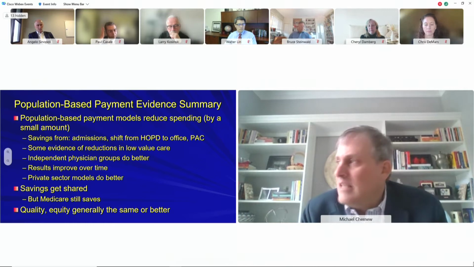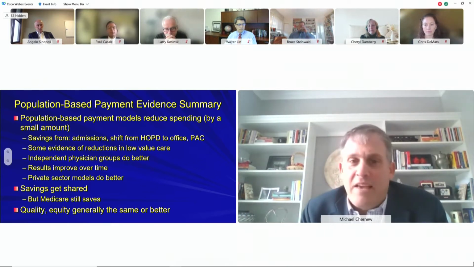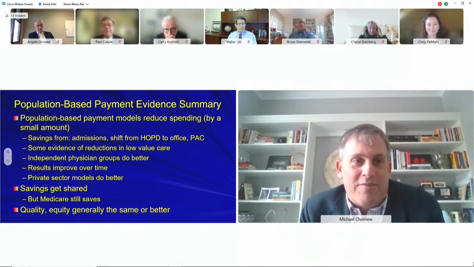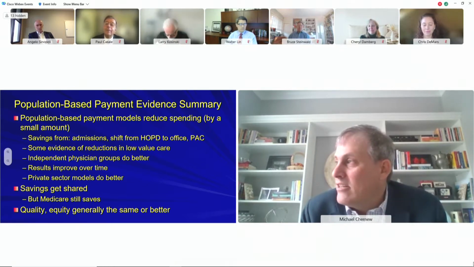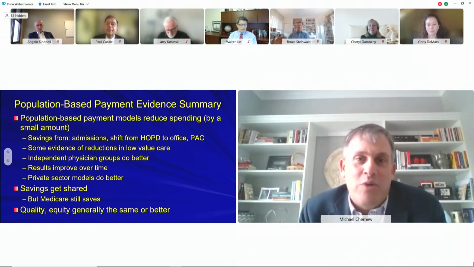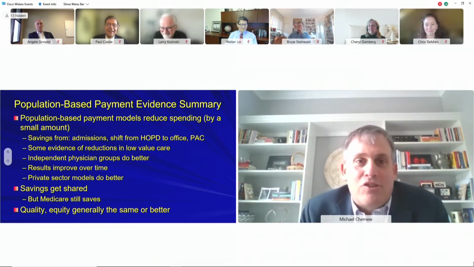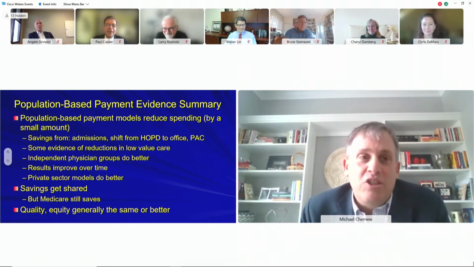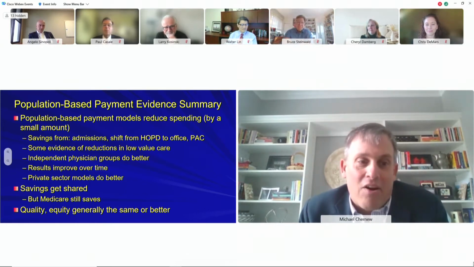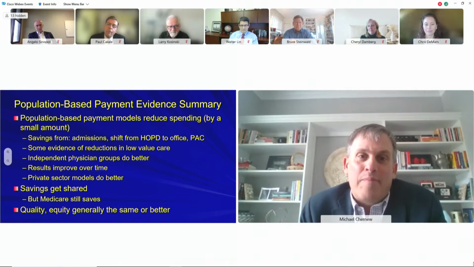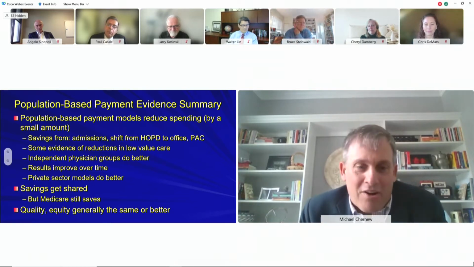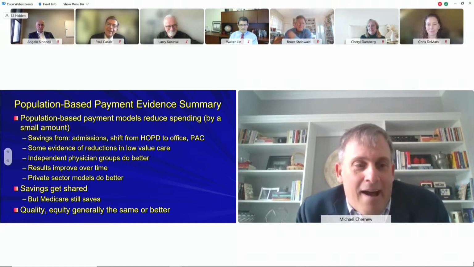Importantly, and this shouldn't be surprising, but it seems to be surprising, in shared savings models, savings get shared. I don't know why people don't pick up on the fact that you share savings in shared savings models, but it is odd. One interesting thing to remind everybody of their days in kindergarten, at least my days in kindergarten, is when you share something, you end up with less. That's the nature of sharing. So there are changes to behavior that require less utilization of care. Those savings get shared. In most of these models, there's evidence that Medicare still saves some, but not as much as they would have because they've shared some of the savings. If you don't share the savings, there will not be incentives to create the savings that you want to share. I hope I never read the transcript on that sentence.